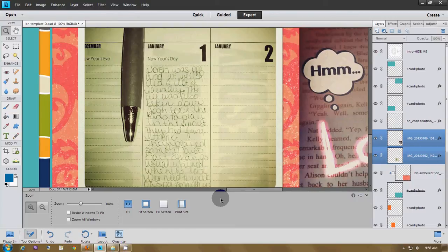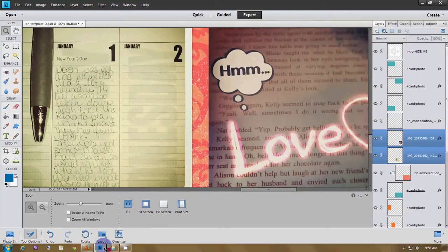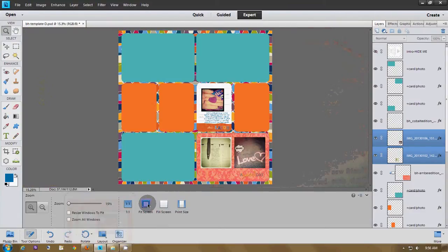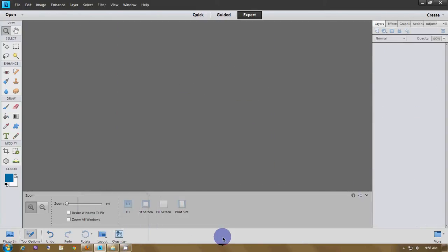But I figured those would kind of fit. But this is, I like it. I like it a lot. Okay, no. See, told you I wasn't going to save it. So, that's that. So, we'll see how that worked.